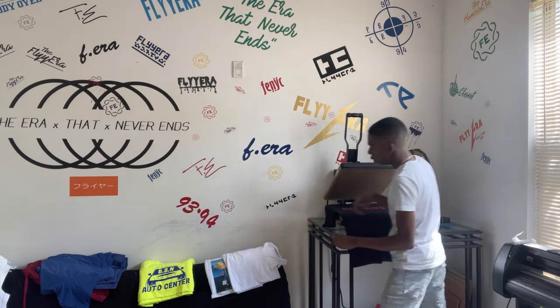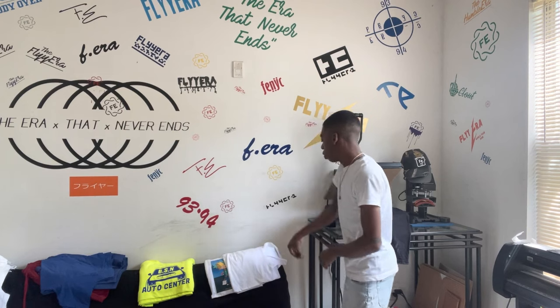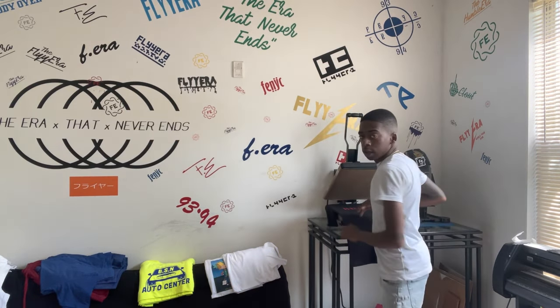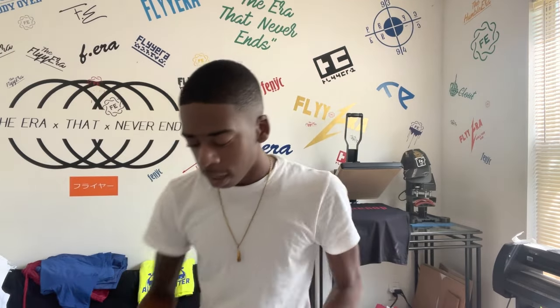Most programs are the same anyway, but my program is a basic little program I use for vinyl cutting — most of us probably have it if you got the same vinyl cutter. So yeah, that's what it is — let's get it. I'm gonna layer these down right quick, then we're gonna go in the photo room, take pictures. I'm gonna show y'all the glow-in-the-dark, show y'all the color-change vinyl — it's already done. All I gotta do is show y'all how it works, so we probably gonna have to put a couple of shirts in the freezer today.